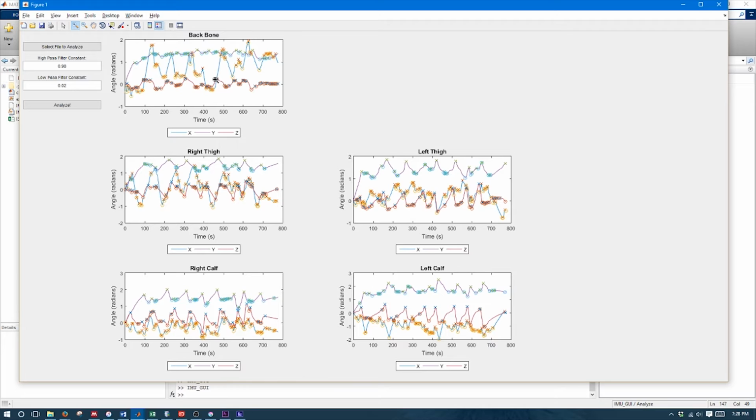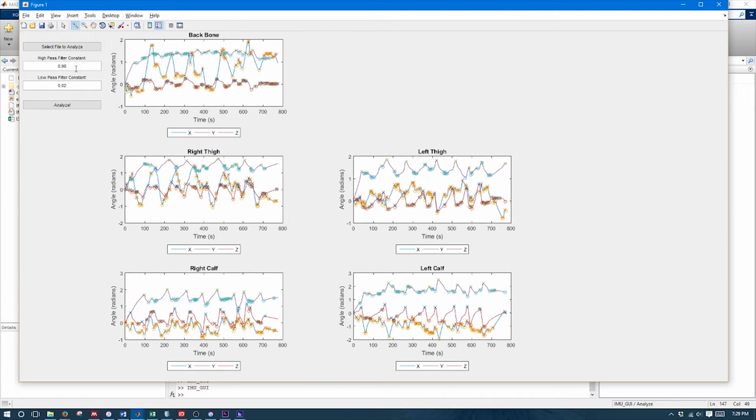I don't know how this data is going to be analyzed further, but I've found it useful in my own research, and I'll walk through just how to implement that function. It's a built-in Matlab function, so it's pretty simple, and I'll explain that when I walk through the actual code of the GUI. But again, hopefully this GUI makes more sense now in terms of the 5 plots corresponding to sensors placed at different parts of a person's body, and the theta about the X, Y, and Z axes hopefully makes sense as well.